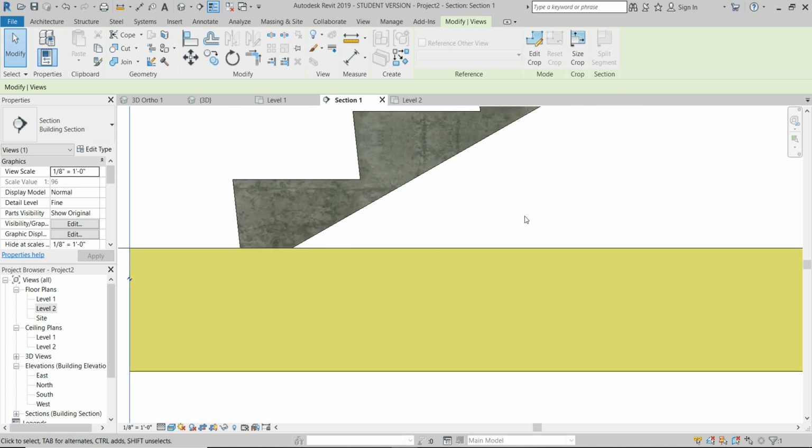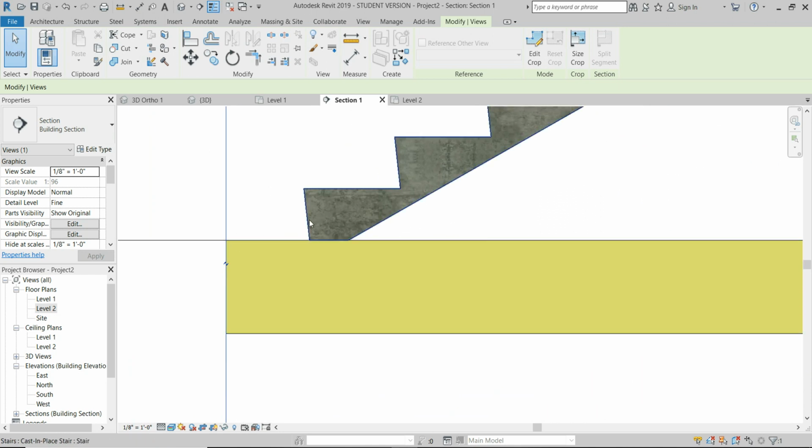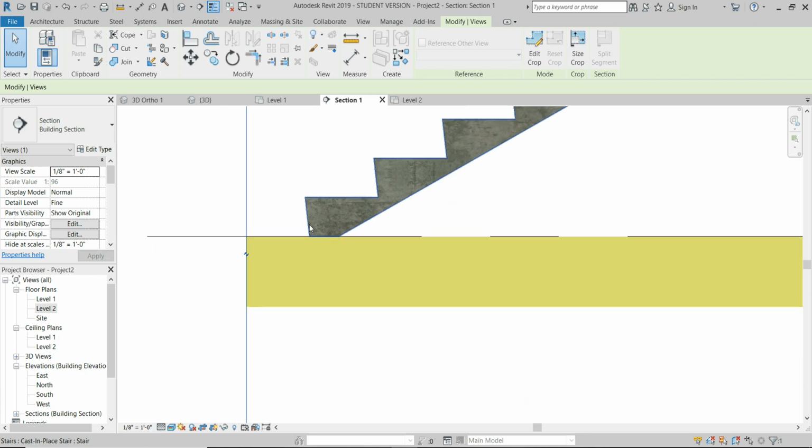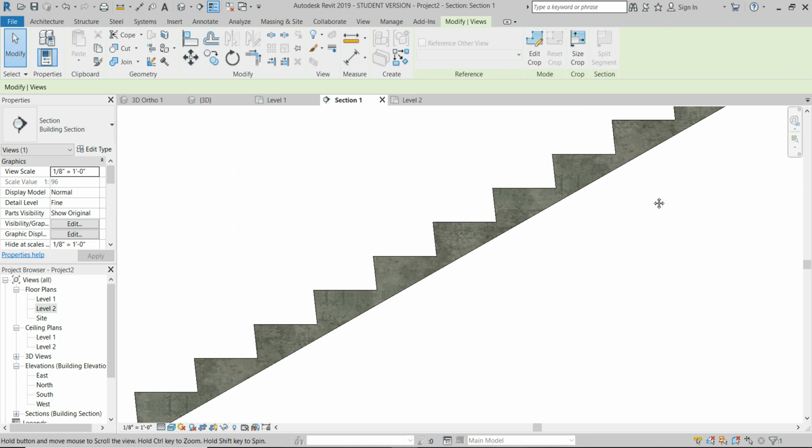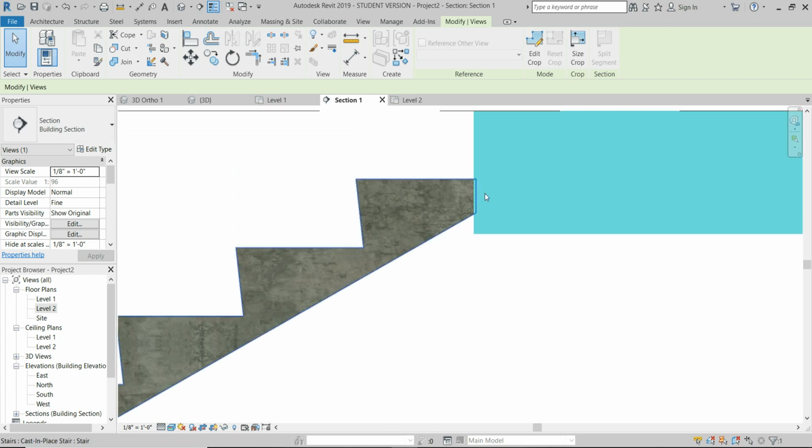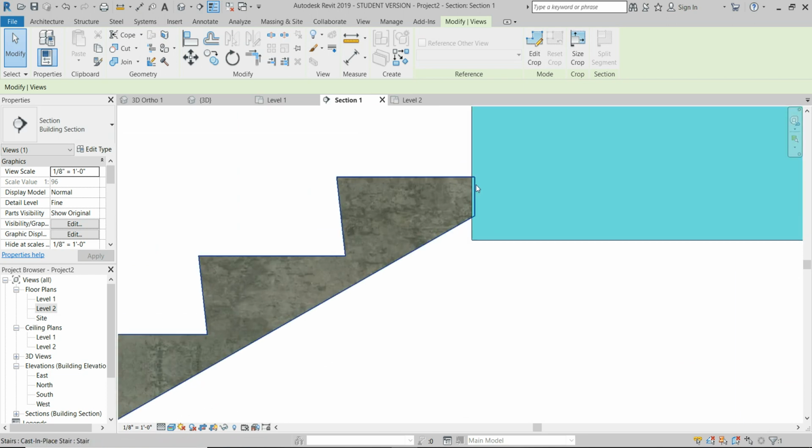Okay, so this is the cast in place concrete, and you can see the riser actually slants out just a little bit. And in this case, it bumps into the floor system, and that bump in is the distance from the nosing to the bottom of the riser, the horizontal distance this way.